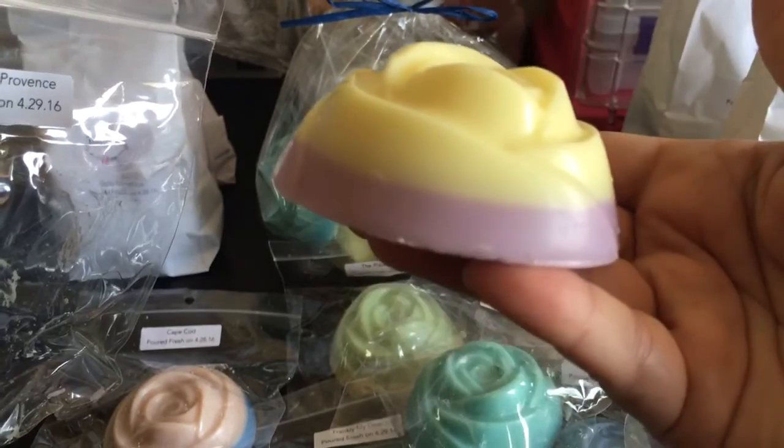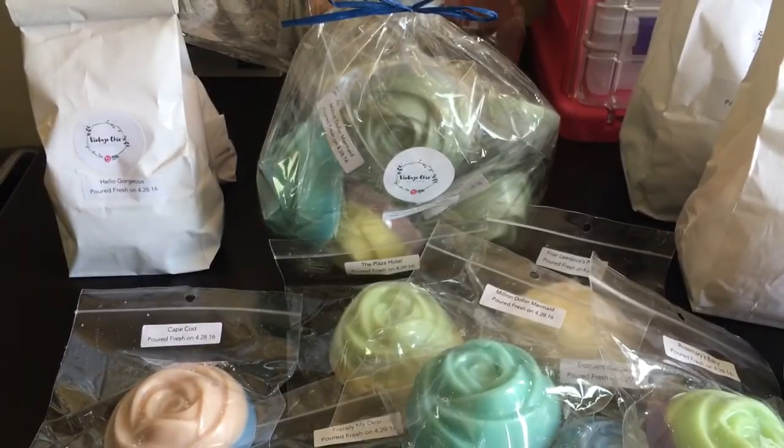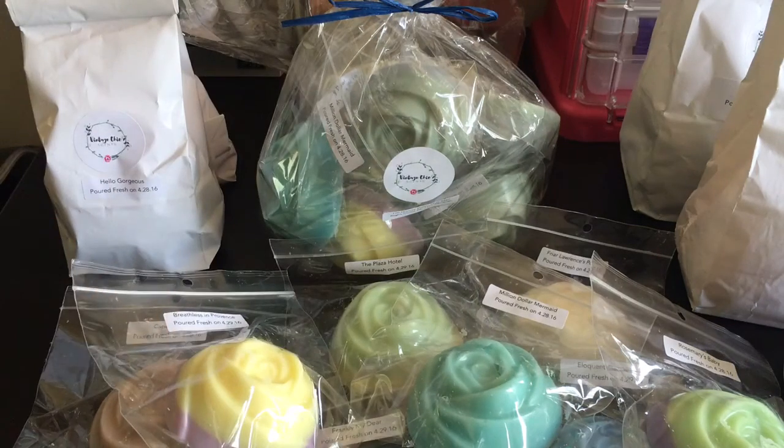So there is what it looks like outside of the bag. That is my Vintage Chic Scents haul. Now there's a helicopter going overhead. I have my windows open and I just live in a busy area, and I'm full of wax now. So this is my order. I'm super excited to try Vintage Chic Scents.